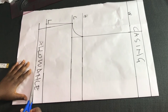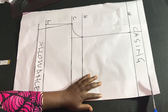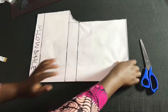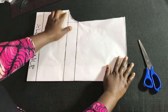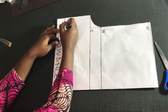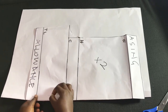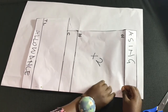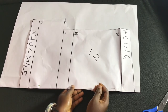With that I'll cut out the front pattern, and we're going to use this front pattern to cut the back piece also. This is the front piece — I folded it in just to show you how it will look on the fabric, that's how it will be folded in later on. Before placing it on the back piece, I'll re-indicate what each line is meant for. I'll place the front piece on the back piece and use a pin to hold it down so it doesn't move while we are drafting.